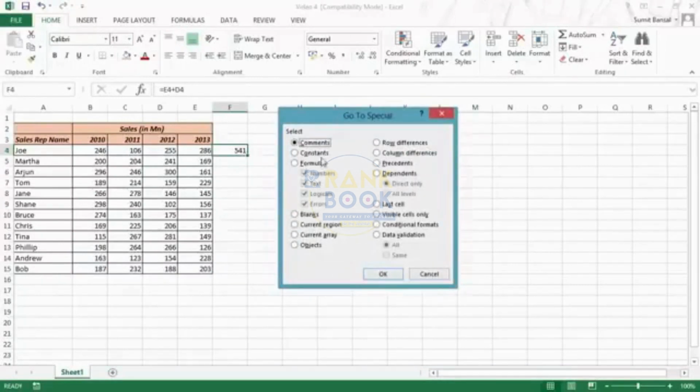I will show you how to insert comments, and then you can select comments through it. I have not yet covered data validation, so I would not show you here, but you can also select all those cells which have data validation, all kinds of data validation, or only similar kinds of data validation. And you can also select all those cells which have conditional formatting applied to it. We would cover conditional formatting later in this video course.